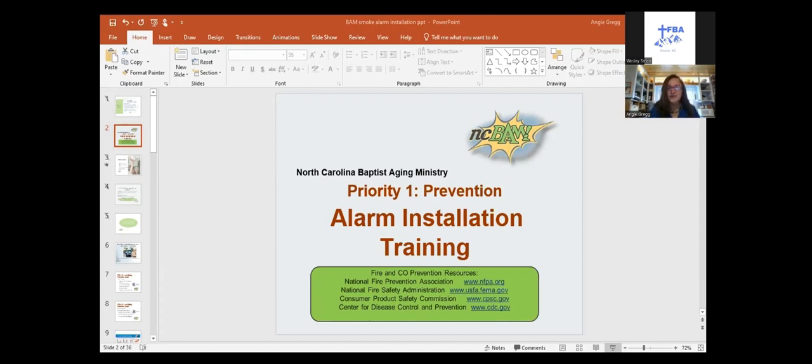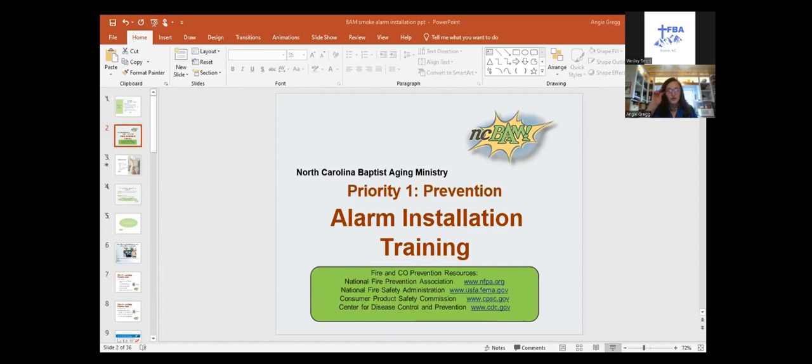So for this grant, we got smoke alarms, 10-year lithium smoke alarms. We'll talk a little bit more about that. Some carbon monoxide alarms, some bed shaker alarms for those that may be deaf and hard of hearing. We have a limited number of those. Educational materials, and some safety incentives for the senior adults.